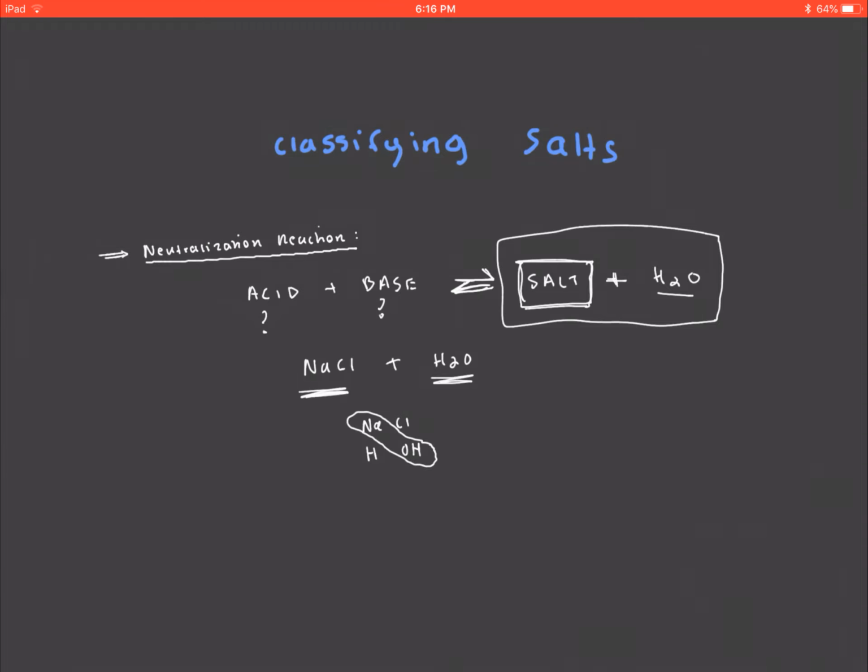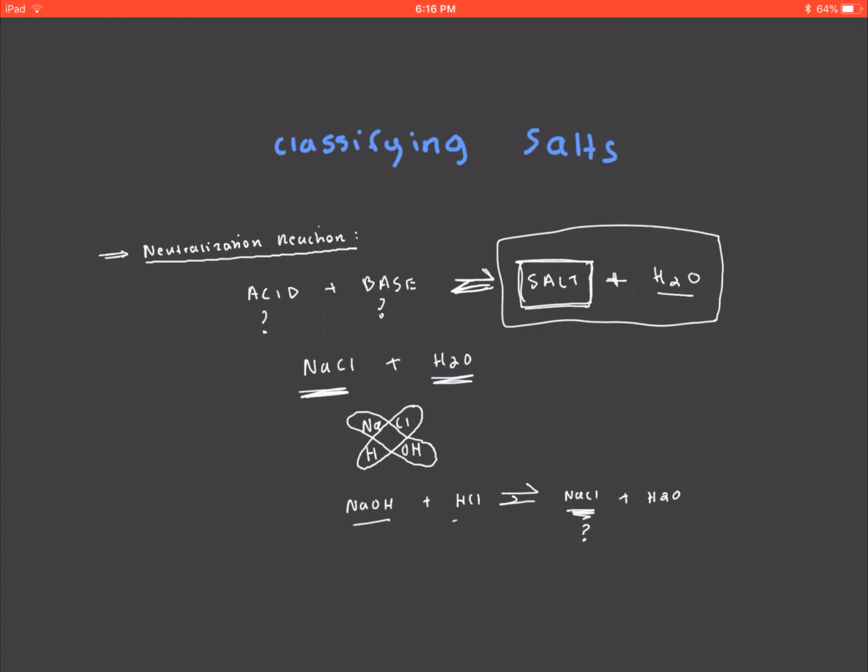You're going to have NaOH. So you have an NaOH. And we're going to do it on the other side too. So you're forming a complete X, and you're going to have HCl. So we have NaOH plus HCl as our reactants, and we know that those are going to yield NaCl, the salt, plus water, the liquid. But how does that help us find out whether NaCl is an acid or a base?